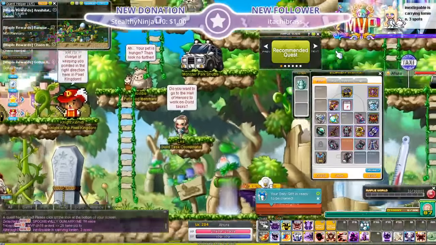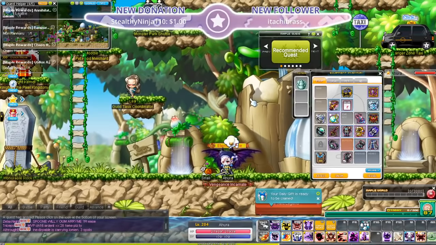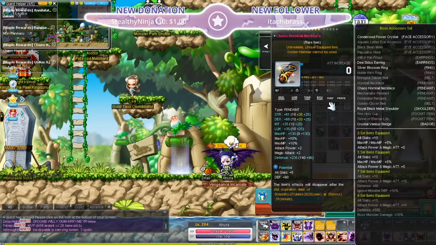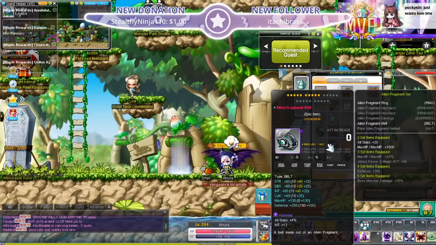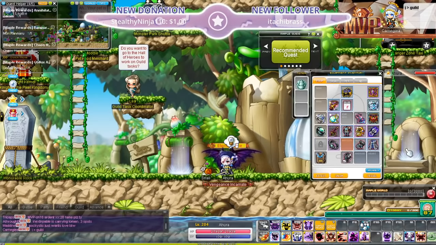But yeah, guys, that's my dailies for today. That caps off day four. And just to go over the upgrades that I made, I got a Silver Blossom Ring from Horntail, an Alien Fragment Ring from Alien PQ, and a Chaos Horntail Necklace from soloing Chaos Horntail. I equipped a VIP necklace that I farmed off stream, along with a VIP Alien Fragment Belt. Besides that, I didn't really make any other major upgrades.